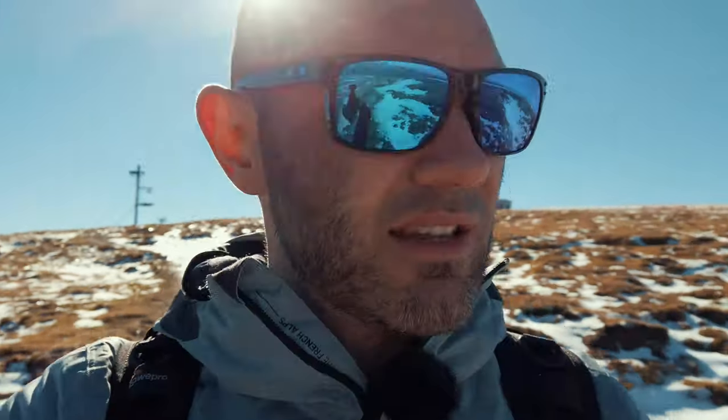I'm heading down now. I had the chance to fly a little bit, although not at the original spot I wanted — unfortunately there is a big fence and I'm not sure I can get around it. I've started my descent, which will be more or less a two-and-a-half hour hike, and then I'm gonna head home to my wife and little daughter who are already waiting for me. It was an amazing day.